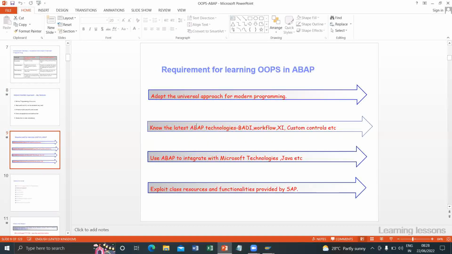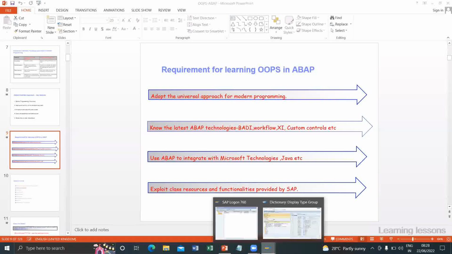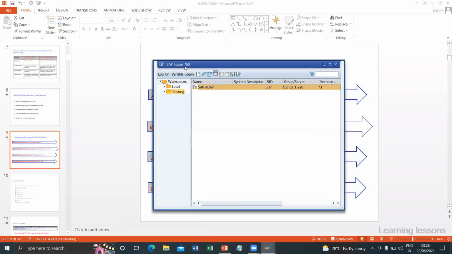Okay, and requirements for learning object-oriented ABAP. This is very important. Why we need object-oriented ABAP means, nowadays all the latest versions of SAP, not ABAP versions, I'm talking about versions of NetWeaver from 7.0 onwards. Now currently we are at 7.7. I am using 760. The latest version is 770. I don't know whether you are using it or not. Some projects started using 770. From 7.0 onwards, 700 onwards, all the SAP standard programs started using object-oriented ABAP.